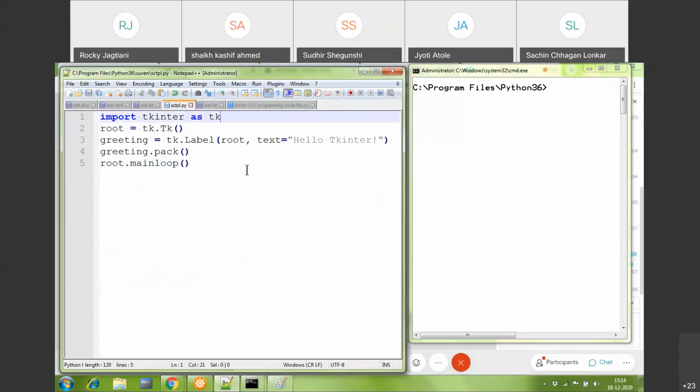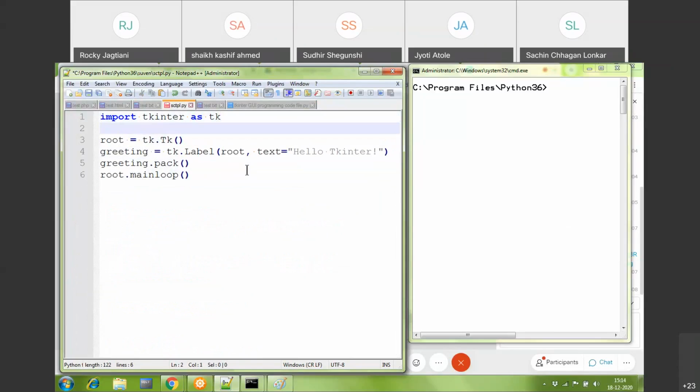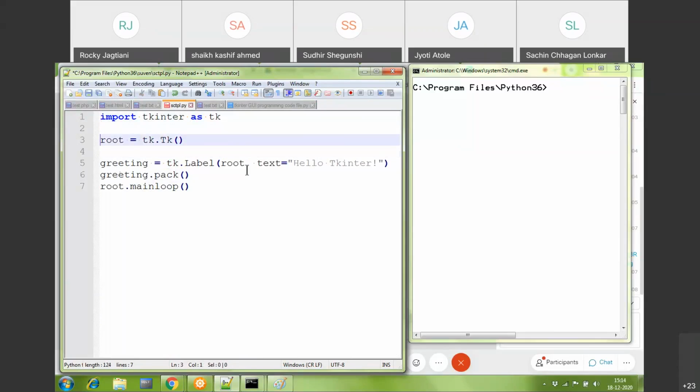Now, whenever we program using tkinter or simply tk, we will import this module as tk. We have to make an object of tkinter, and this object is the one due to which the GUI will be created. So this root object is actually the GUI. Now whatever components we make, we call them widgets.